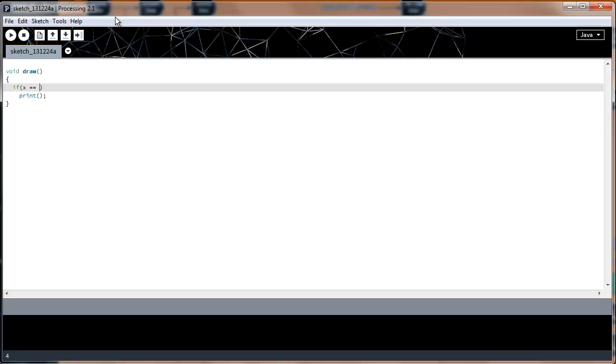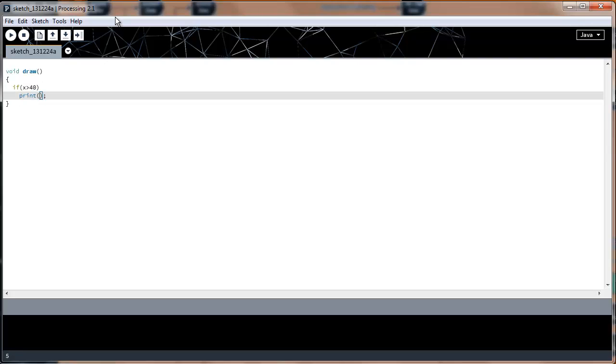We're just going to check if x is greater than 40. And if it is, then we want to print something. What we're going to print is that the variable x is greater than 40, or something like that. And we'll spell a few words wrong because we don't care.